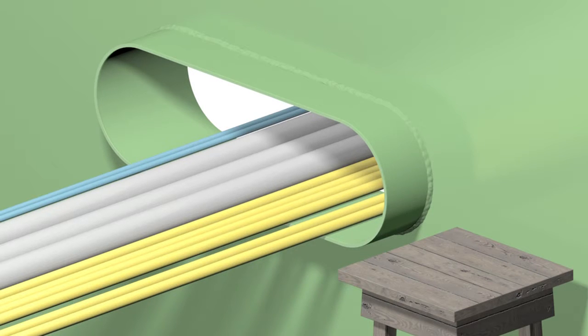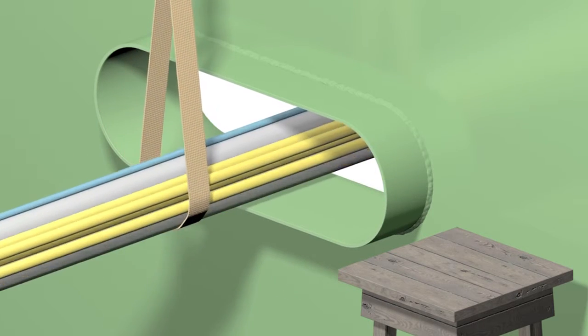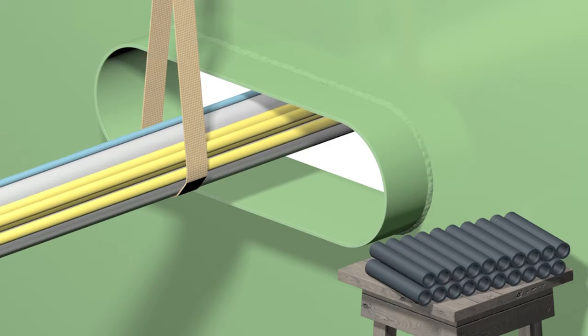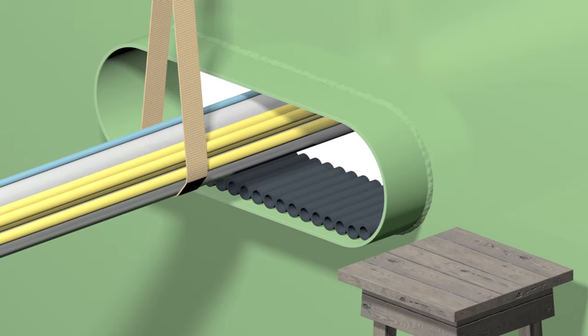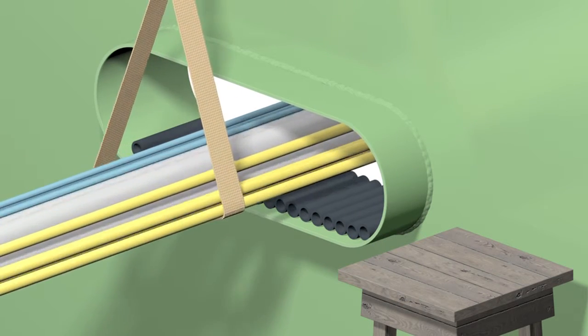It is highly recommended, although not mandatory, to cover the base of the transit frame with a layer of rise multi-sleeves. This layer makes applying the sealant later on a lot easier, and it prevents the cables from damaging.